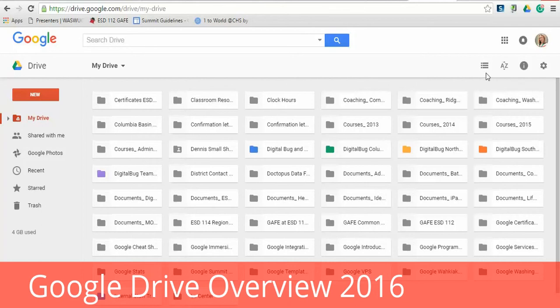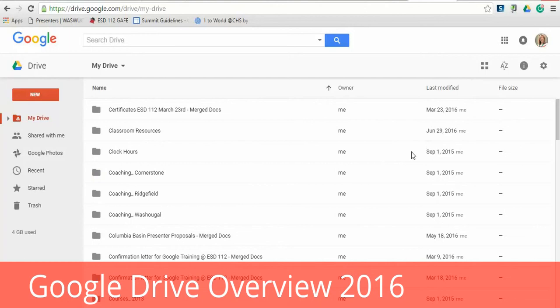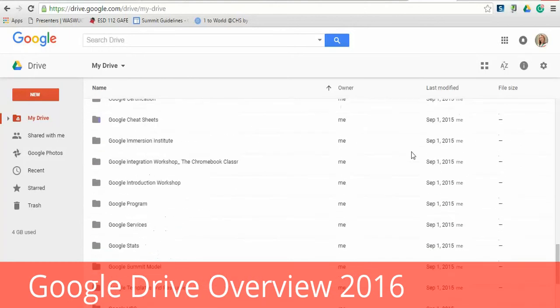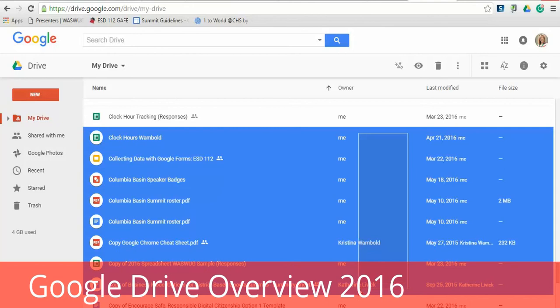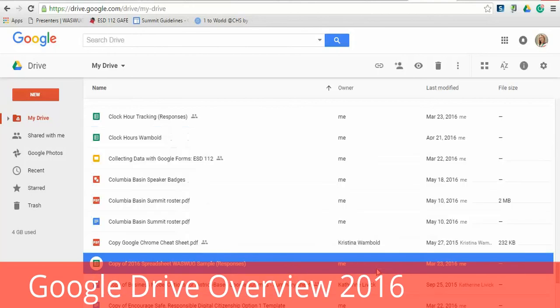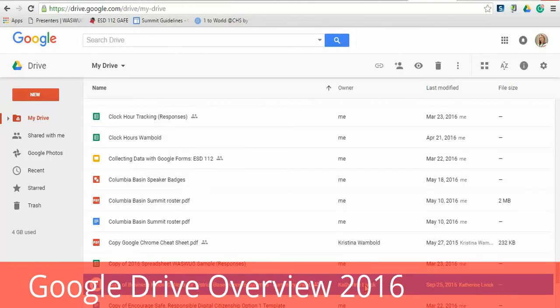We've already talked about looking at it in grid view or list view, but list view can also be very useful at times so that I can tell who's given me the item or where it's come from. So down here you can see I have some items such as this one here that was created by my partner, and she shared it with me on September 25th, 2015.